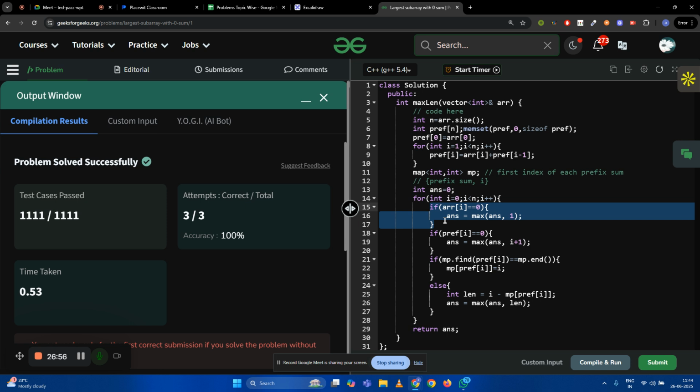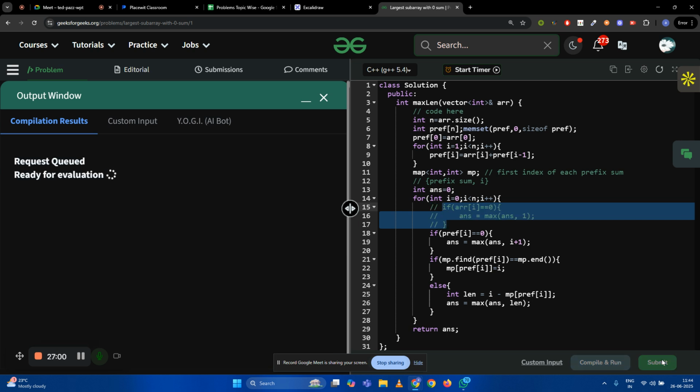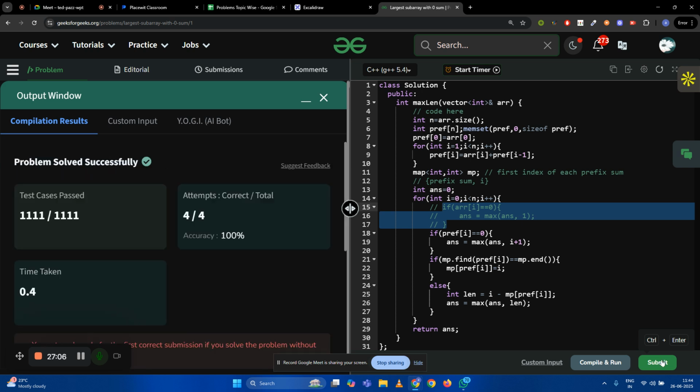Let's see whether GFG has strong test cases or not. If I miss this edge case, will it pass? It's still passed. Can you tell me why it is passed? What do you think? Is it correct or not?